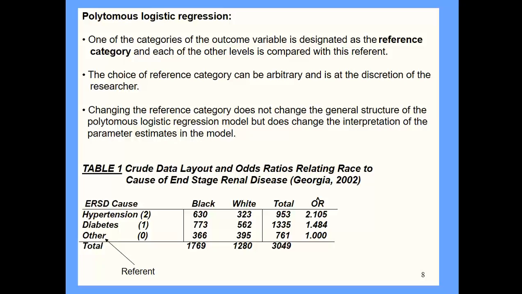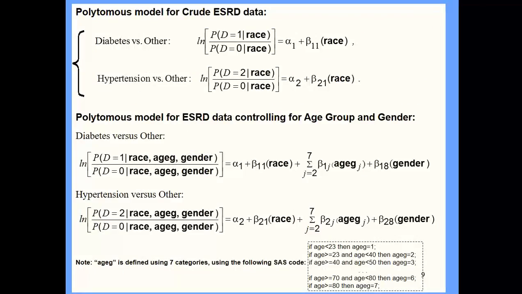You just have to know how to run the model and how to look at the output and make sense out of it. And it's not that much different than the model and the output that you would get when you only had a binary outcome variable. Okay, so now here's the thing. Look at what I've written on this slide.